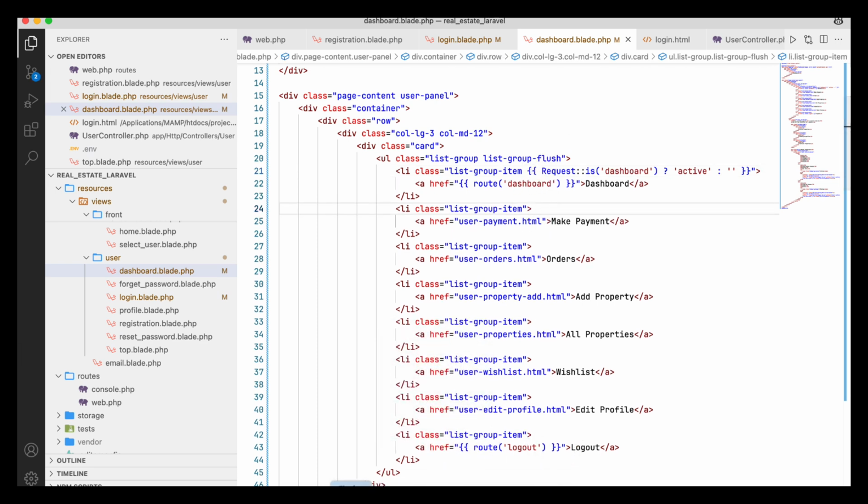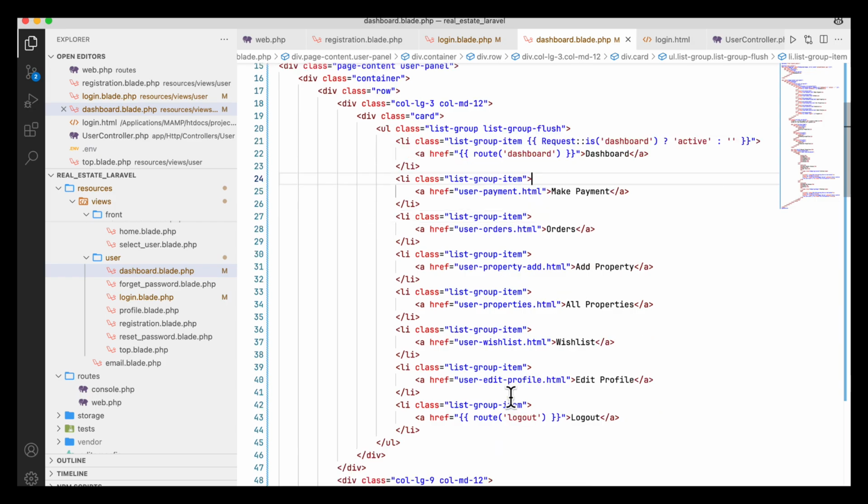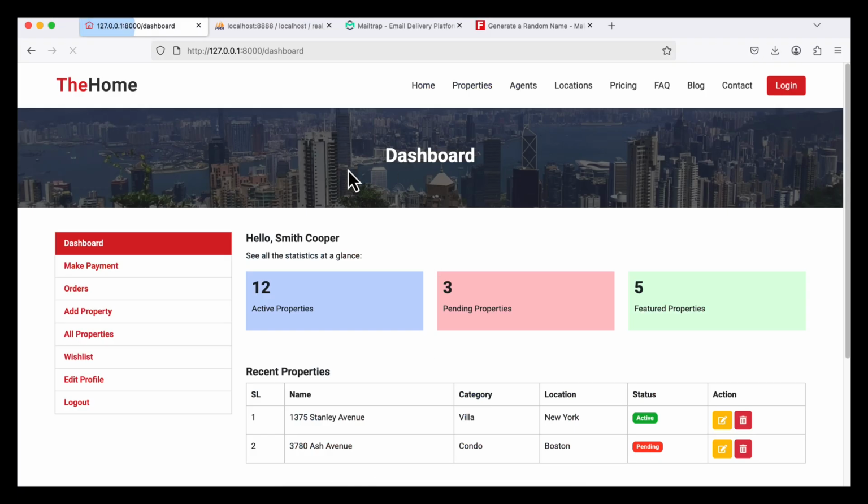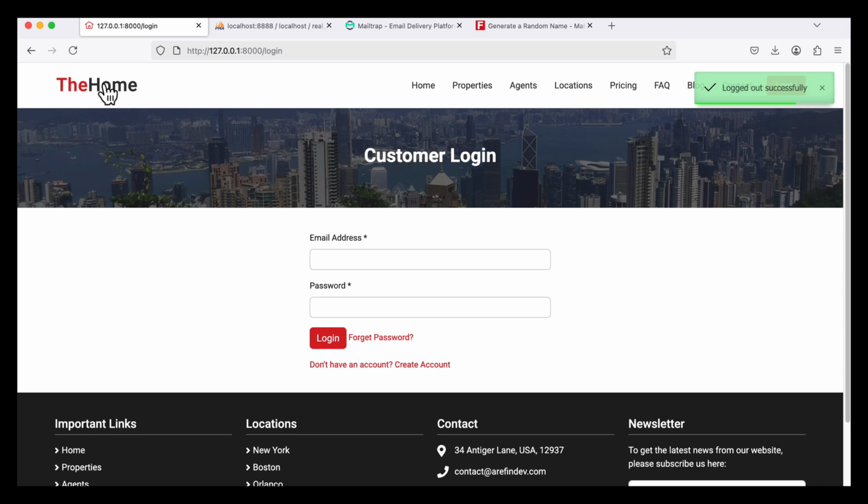And for the logout there will be nothing, and edit profile I will work with later, but for now if I refresh, you see it is okay. So if I click on logout, you cannot go back here. If you enter, you see nothing is coming, so you cannot go back there. So login, logout, and you see the dashboard, everything is working perfectly here.